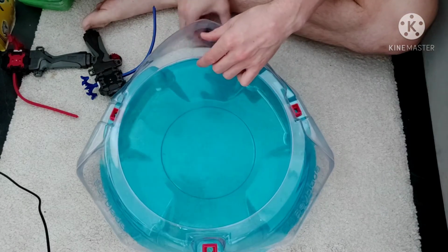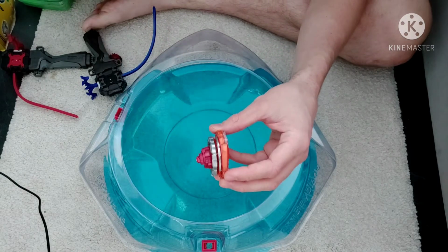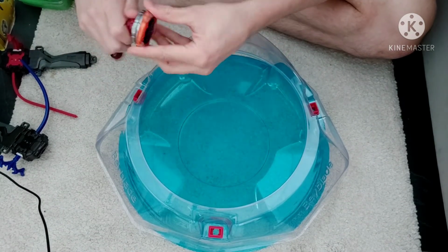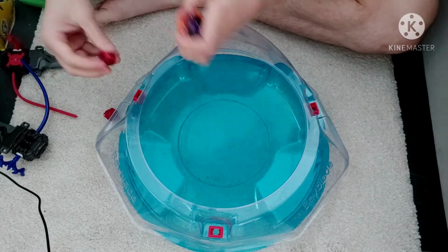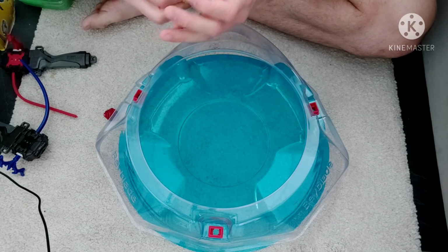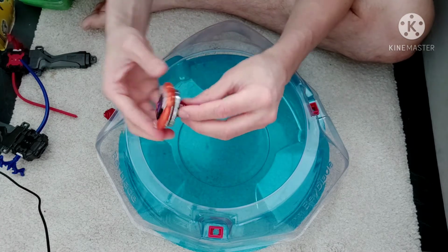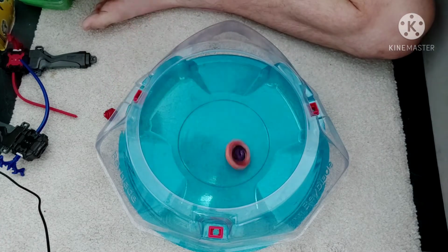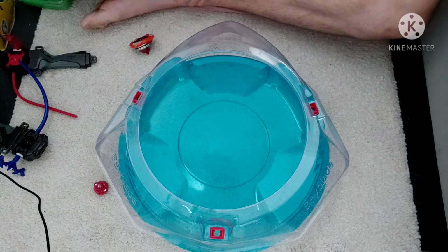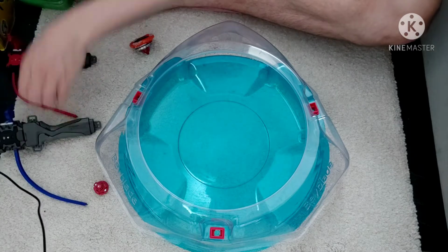Now we've already changed the top and the bottom, so all that's really left is to deal with the middle. Okay, he says that. I haven't actually tested the other bottom, so we're going to try the slightly higher bottom. I'm going to try this against Longinus, keeping that one nearby. Then we move on to the chassis and forged disc.